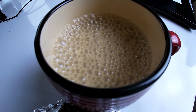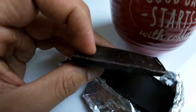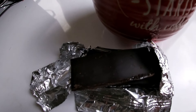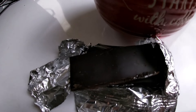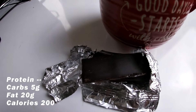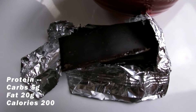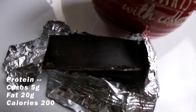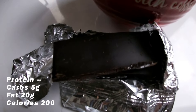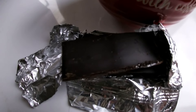I take 70% or 80% dark chocolate — available at the nutrition store. If you're in Libya you can check it out. You can also have any kind of protein bar as long as it has low sugar and high fiber content. For this snack I have about 20 grams of fat, which comes to roughly 180 to 200 calories total. I'll link the macros down below so you can track it.